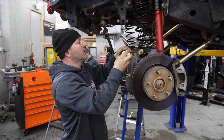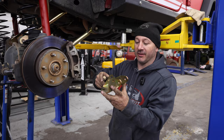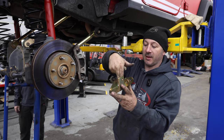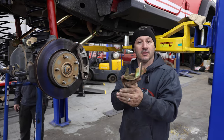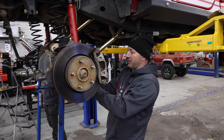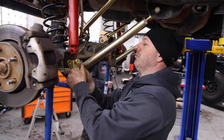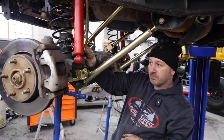That's what they say. So we've got this Metal Cloak bracket here. This changes the direction your shock pivots. Normally your shock's made to pivot this way and it does nothing for your flex in your axle side to side. So instead of your shock mounting here, your shock's actually gonna mount here. It's giving your axle the ability to pivot side to side for articulation. And it just goes right on your spot here where your factory shock would have gone. You gotta make a couple holes bigger, drill a little bit, but it goes right here, moves your shock from here. So now your shock goes like that.